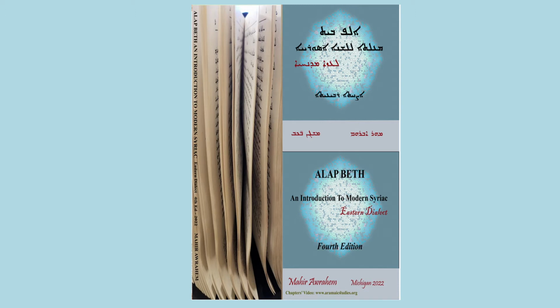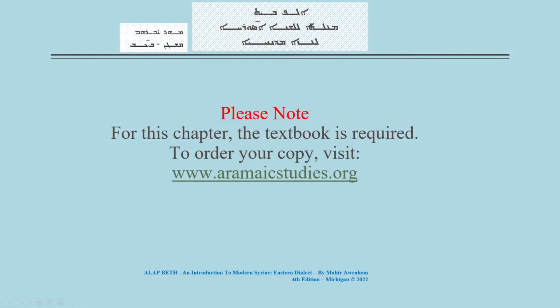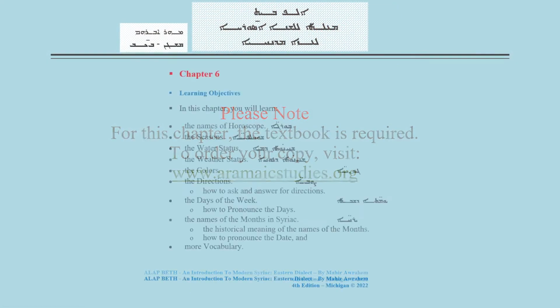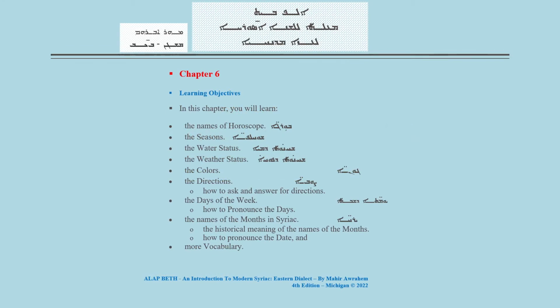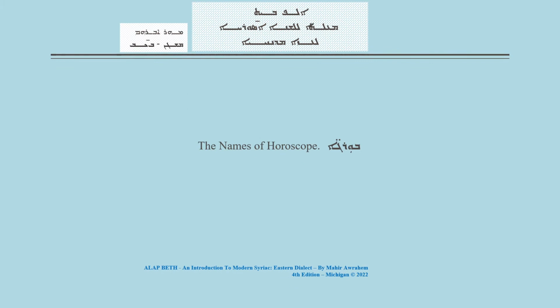So the first thing we need to notice here, the book is required. And these are the adjectives we're going to learn in this chapter. Okay, we're going to start with burge. Burge, just information here on page 92. On page 92, burge or malushe. Also, malushe means burge. You may need to know what your horoscope is in Surat.